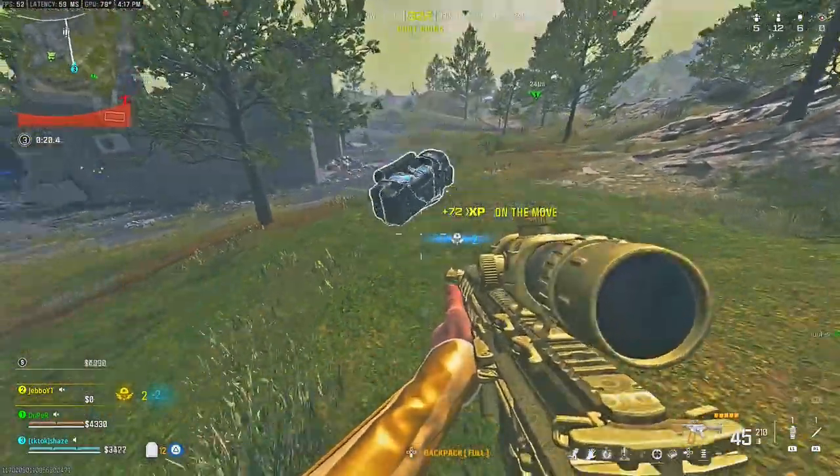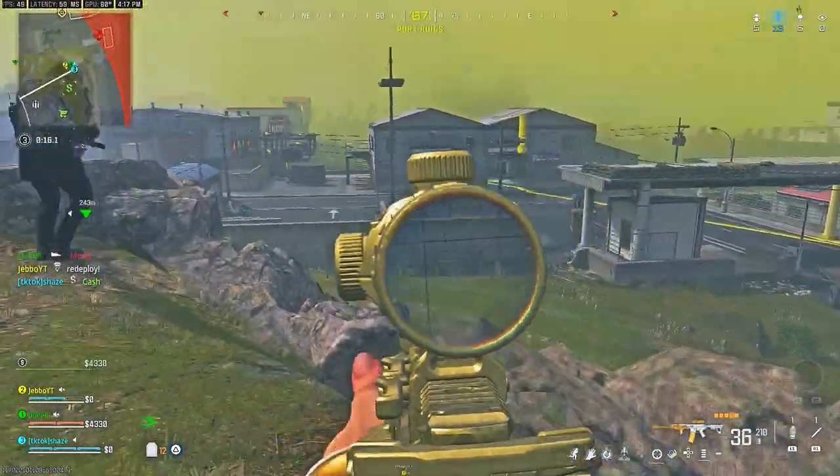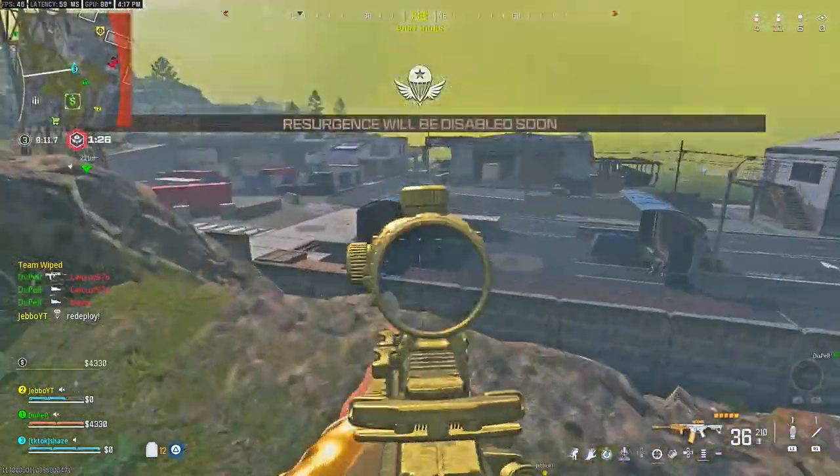Here, I'm gonna drop a miner so you can get your gun. Squad mates redeploying. Well done. I want my secondary. I don't need any gameplay with.